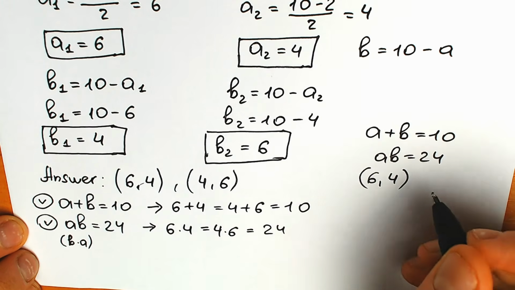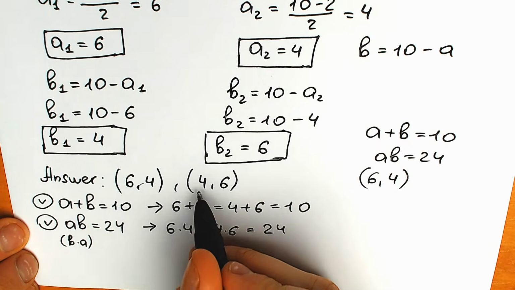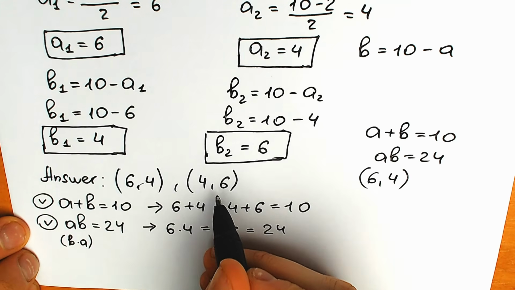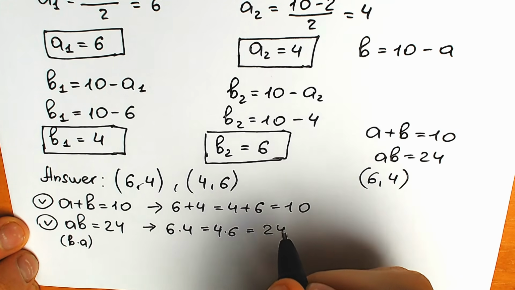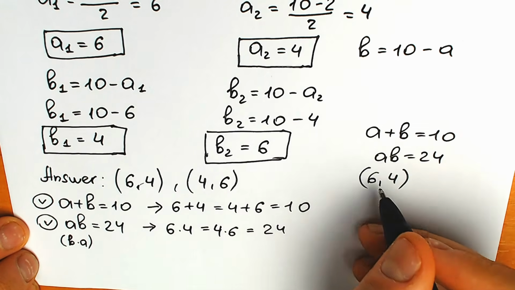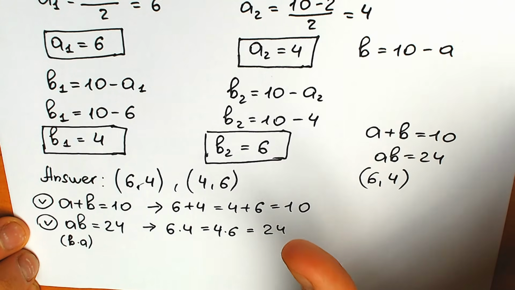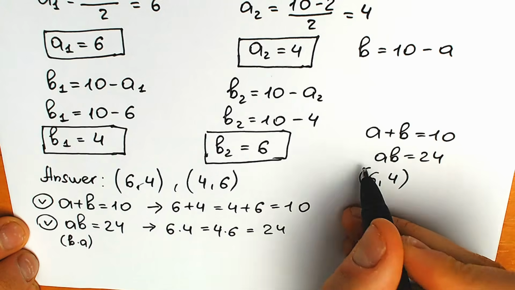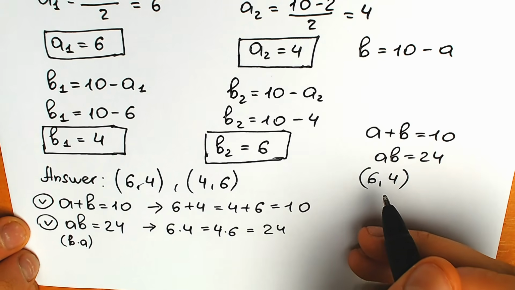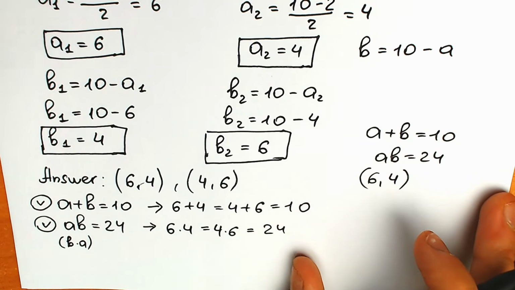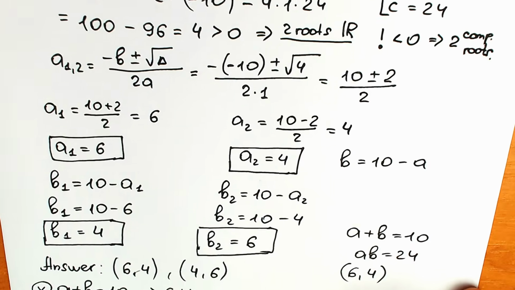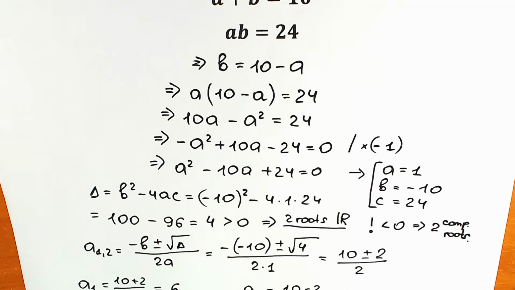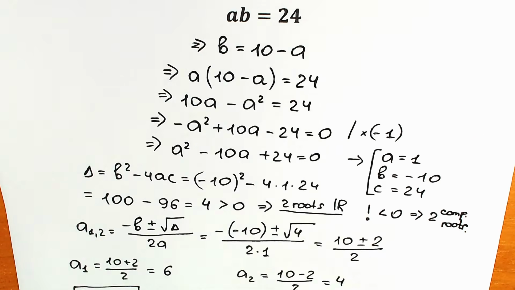This is a good thing, but you forget about the other roots, 4 and 6. This is also a really popular mistake, because a lot of students solve this question by inspection, and I don't want to say that this is correct, because this is absolutely wrong. If you solve this question by inspection, first of all, you skip a solution, because why do we learn math? Because we need to know how we can solve this question. We forget about this solution.